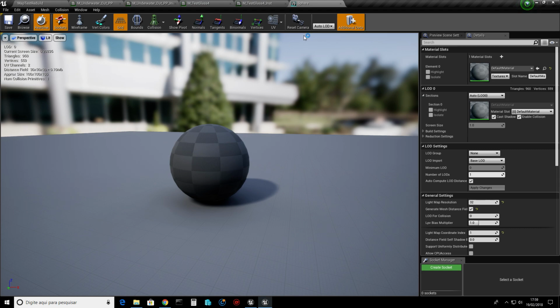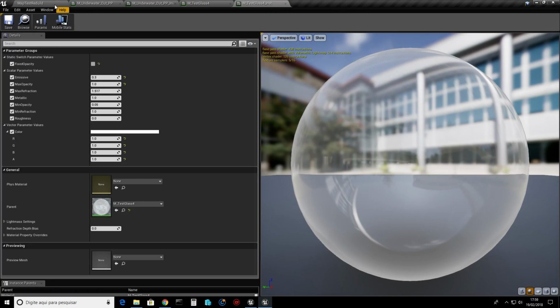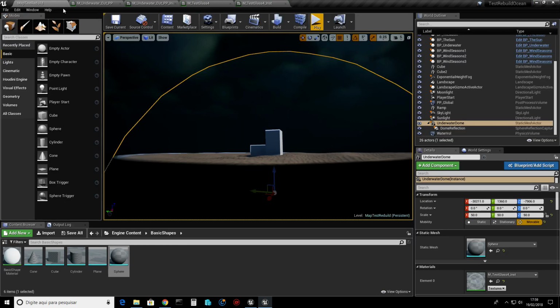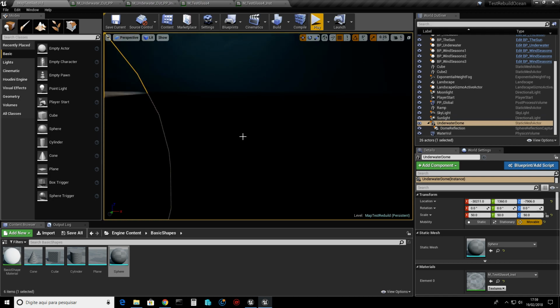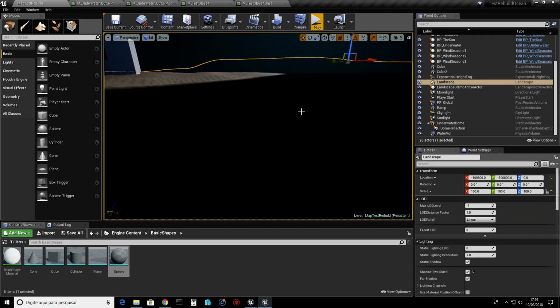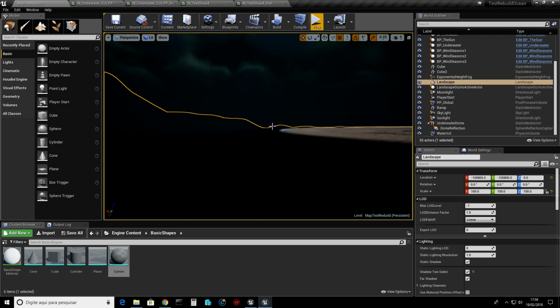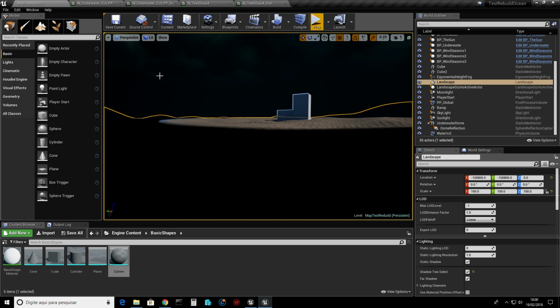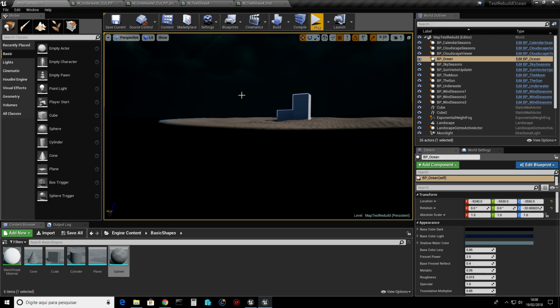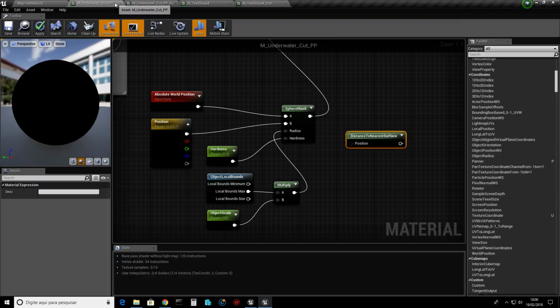But it's not just for the sphere. Everything else is having this information calculated. Being those cubes, being the landscape, it also has a distance field generated for it. Your pawn, your character, you also have for his skeletal mesh the distance field created. So you have to tweak this value in order to not consider different objects in your scene, so they don't interfere with your calculations.